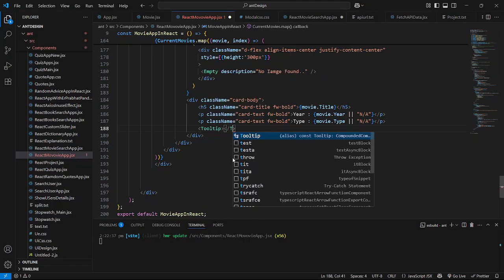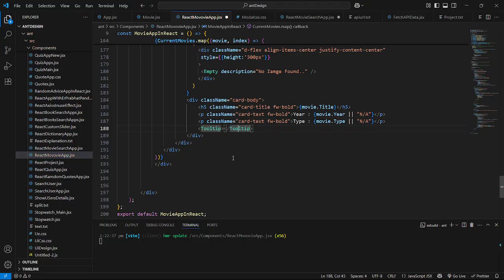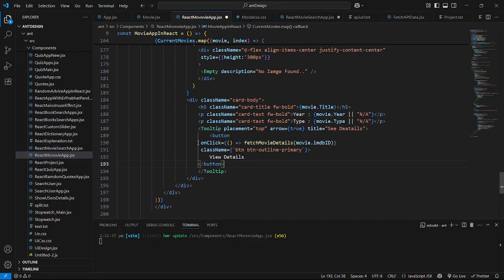Now give the placement, I'll give top, I'll give the arrow also, arrow should be true, and I'll give the title as a dummy or static text, I'll say see details. Now open this tooltip and paste this button inside it.